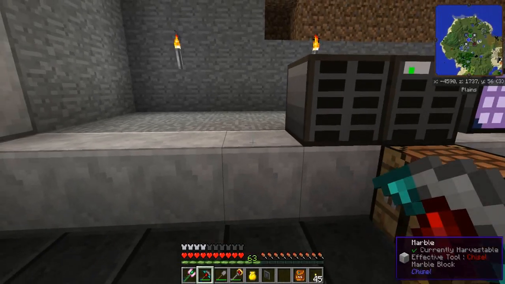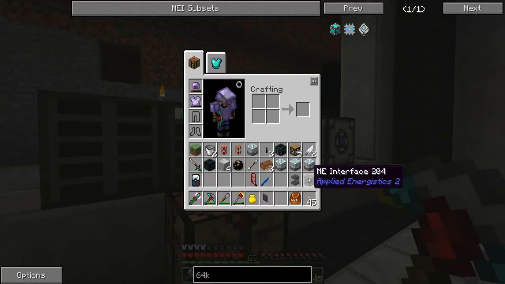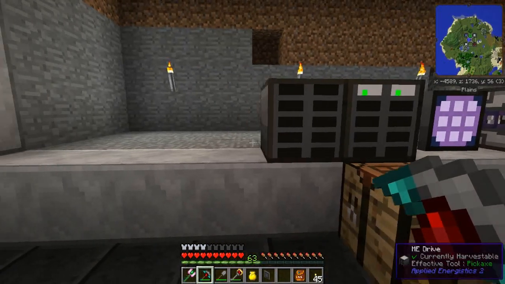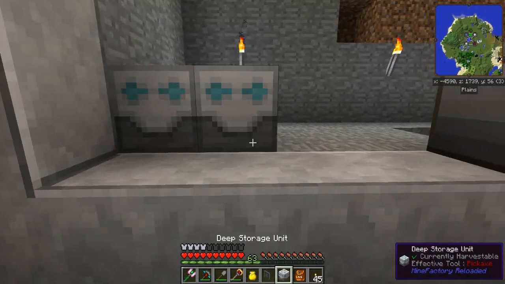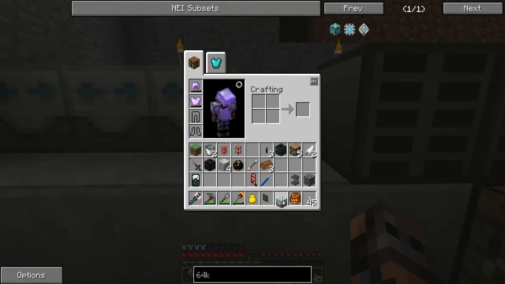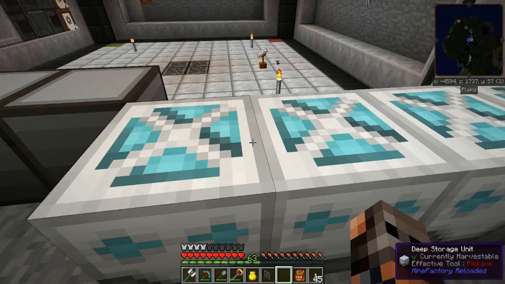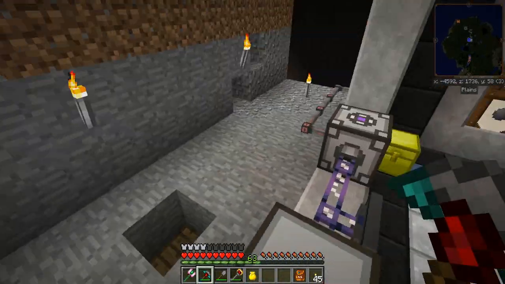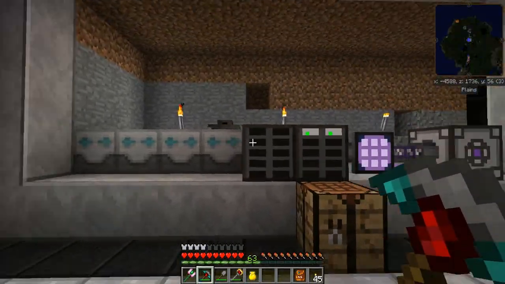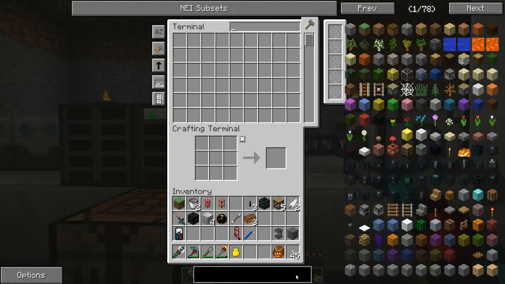So let's see, we're going to have 4 for the DSUs, 5, 6, 7, and then this interface should be 8. So let's just line these guys up right here for now. These are very easy to move, so it's really not a big deal to just put them here temporarily. And we'll need 3 more storage buses, which take an interface in the recipe.